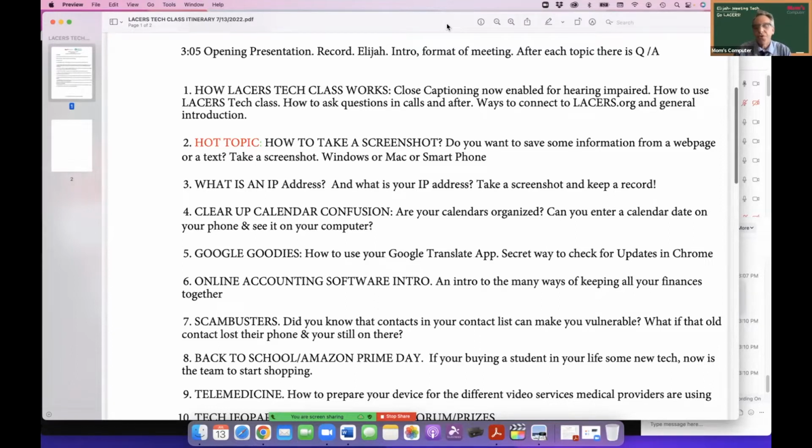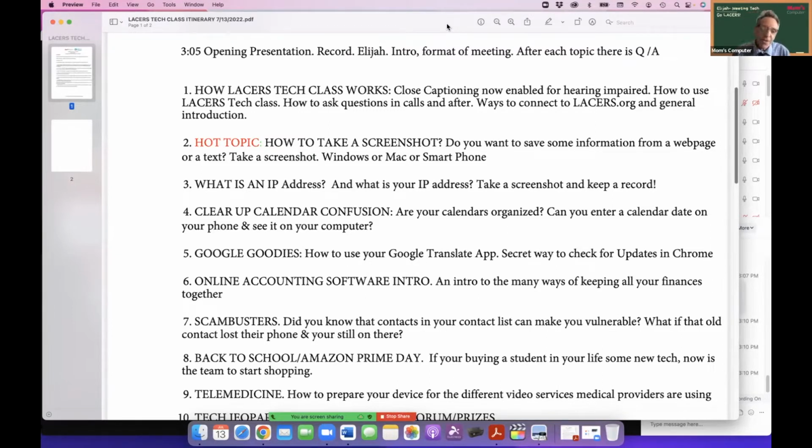And there's another thing. Google Chrome, for those of you that use Google Chrome, needs an update like anything else. We're going to show you how to find that secret place to check if you're updated in your Google Chrome app. It's a great idea to stay updated, especially in apps, because those updates contain security protocols which block bad things.